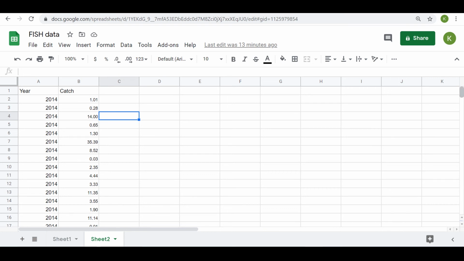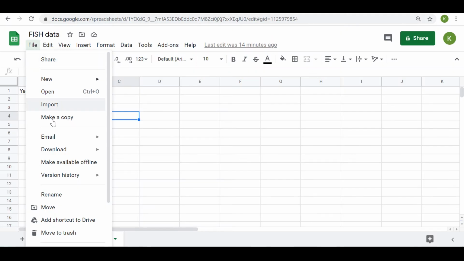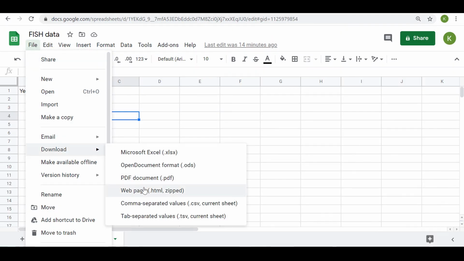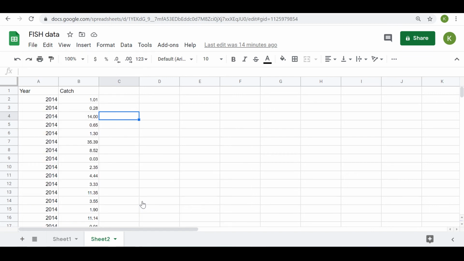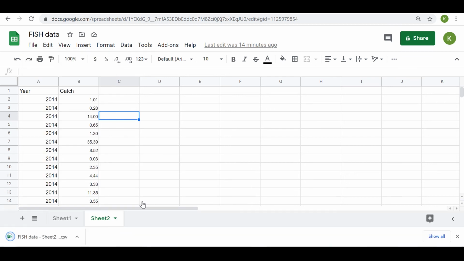Okay, so as you can see, I've now added in the rest of the year's worth of data, and our file is now ready to download. So I'm just going to click on download, again use comma separated values, and there we go, the data has been downloaded.